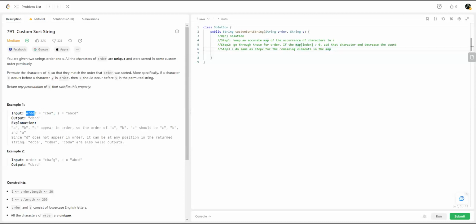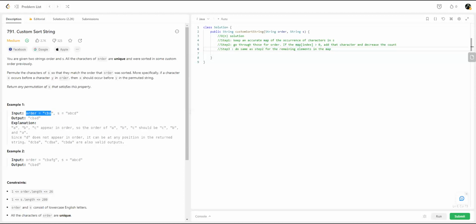Notice that the elements in order are unique, however those in s can be repeated and can be in different configurations. We know everything in order is already ordered, so we start from the beginning of order and check if the element is in s. If it is, we add it as many times as it occurs in s, and then we continue.